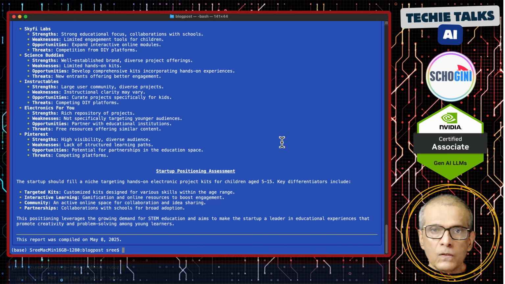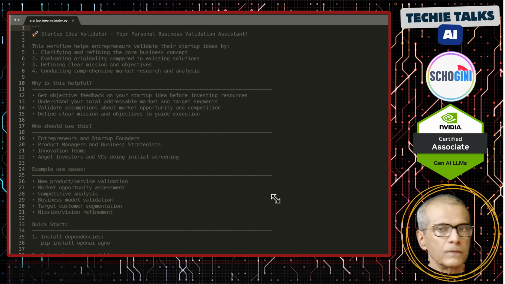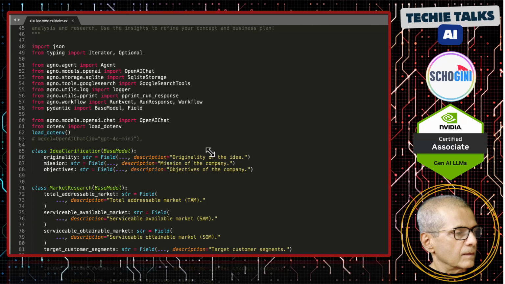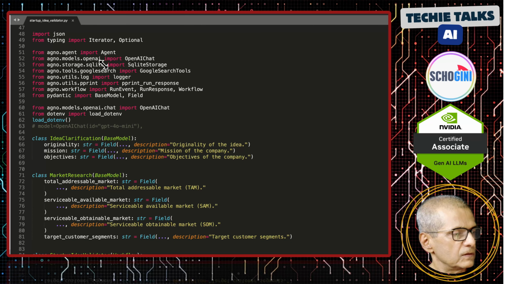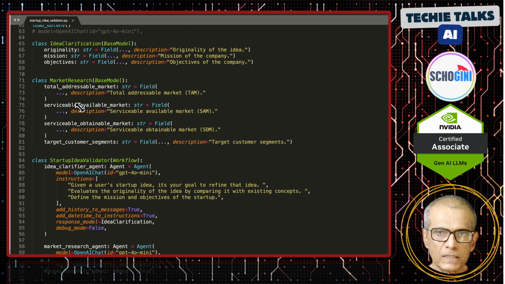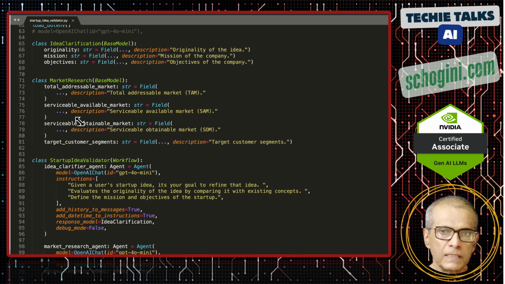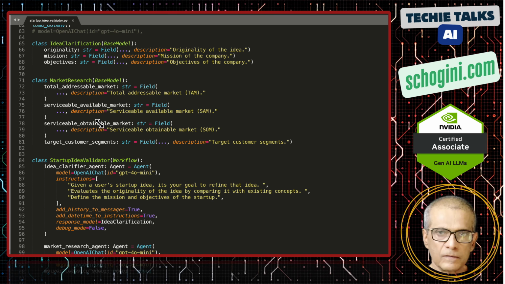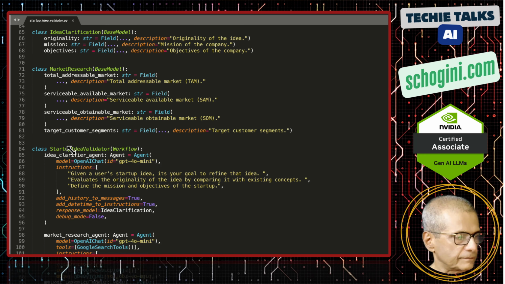Now let's look at the code. Okay, so here is the code. First, importing the required libraries, then defining several Pydantic model structures for each of those agents. When it returns, we will get a well-structured output with these structures.